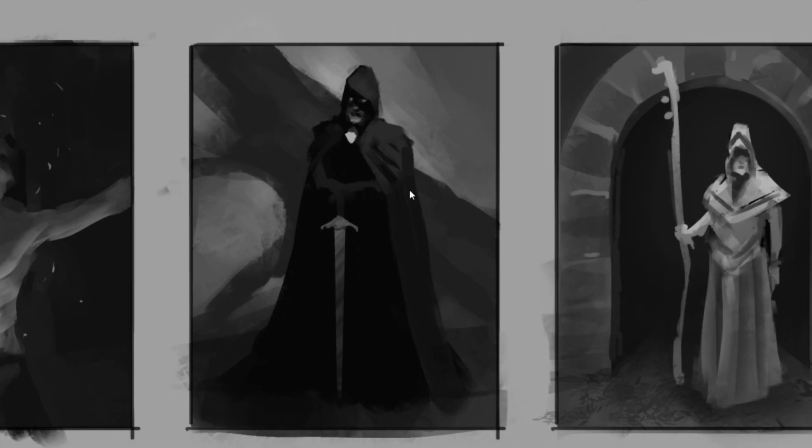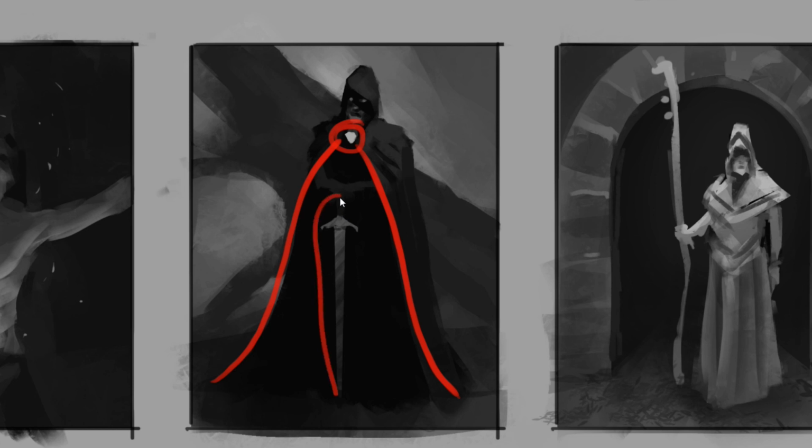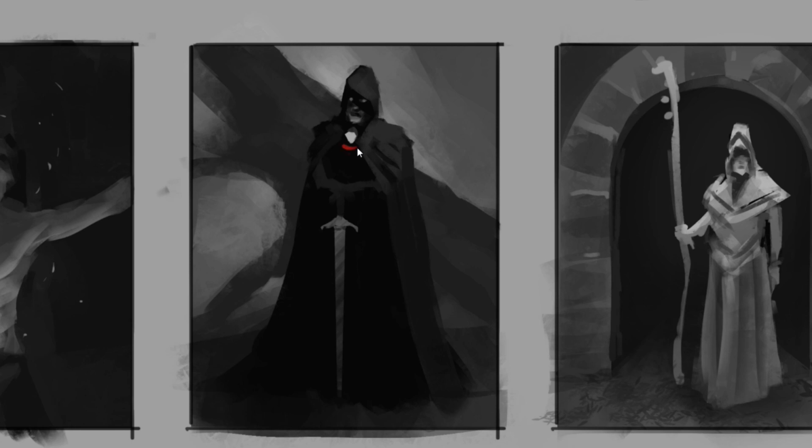This one here, I like this one. This one's pretty cool, and it's simple and effective. I've got these shapes that go like this, and they just point to the focal area, which is this, right? This whole area, the face and this, but this is the lightest point. And I wanted this sword to stand out in here because I'm using positive and negative space to build my composition. But if the sword is too light, it's going to detract from where I want people to look. I don't want people looking right in the middle down at this sword, so I had to darken that down and just make this much lighter.